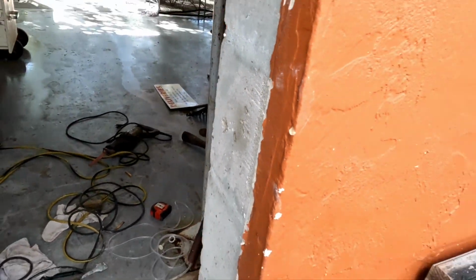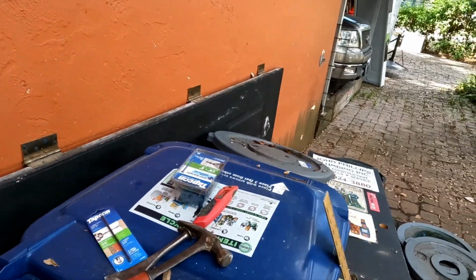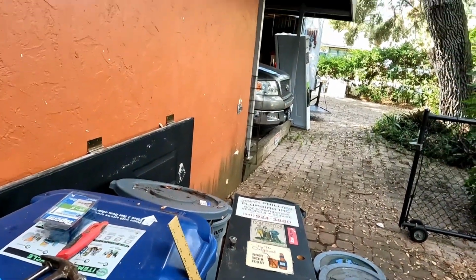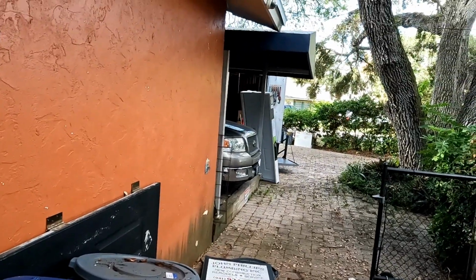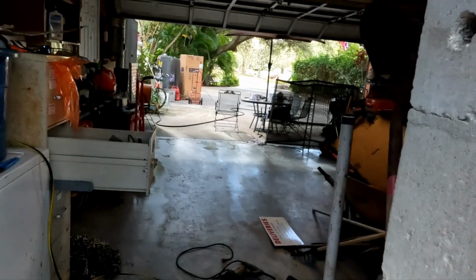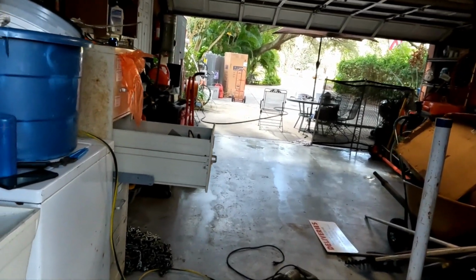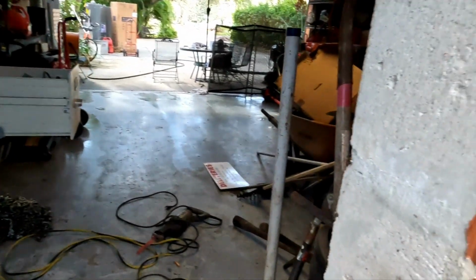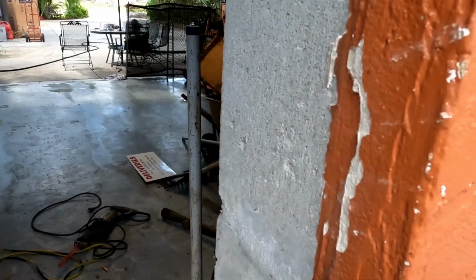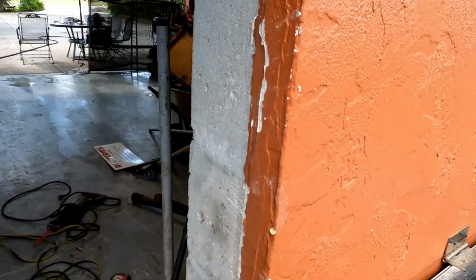And we're halfway there. I just need to make this opening wider somehow. Either use a power plane, which I really don't want to, take any wood off of that door frame. Probably going to end up cutting one side of this door. Most likely this side, just because of the access.